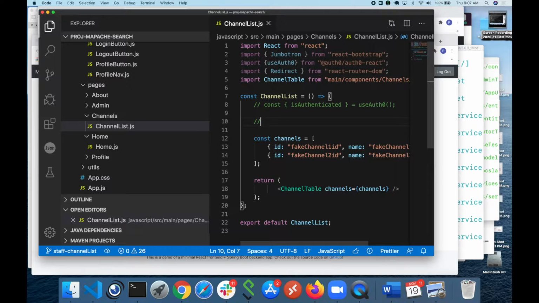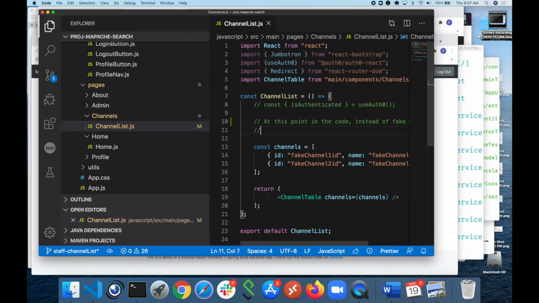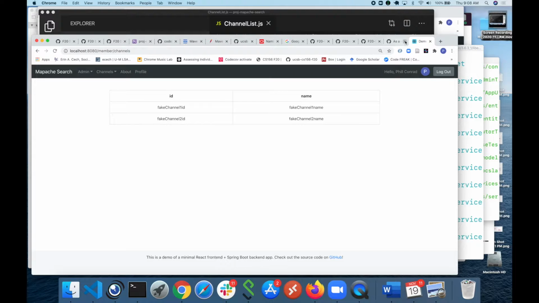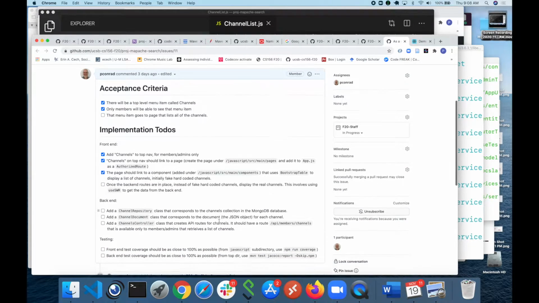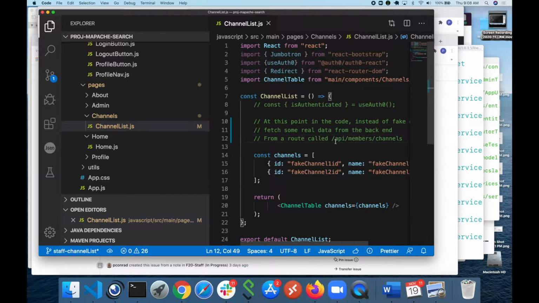That's going to involve, at this point in the code, instead of fake data as below, fetching some real data from the back end, from a route called, and let's see if we have in the ticket an idea of what that route is going to be called. Yes, it's going to be called API Members Channels. So we'll go ahead and put that here. API Members Channels. That's the route that we need to create.